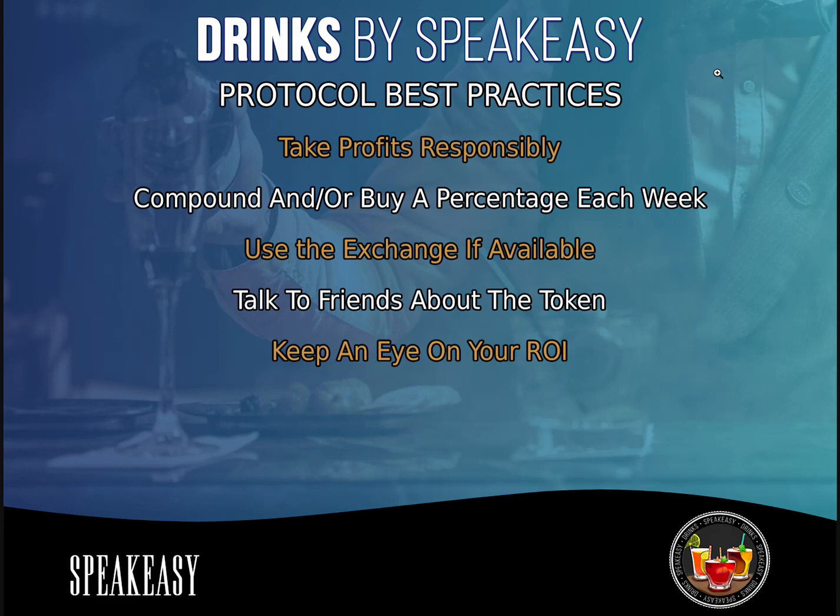And so one of the things that you can do on a weekly basis is either compound a percentage now that we have that functionality, or if you're going to take a larger amount, maybe take a small amount of that and do a buy. Like for instance, let's say you're going to take 75% of your week out and leave 25% in to compound.